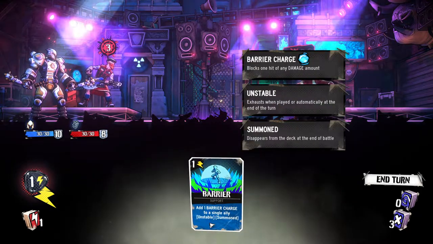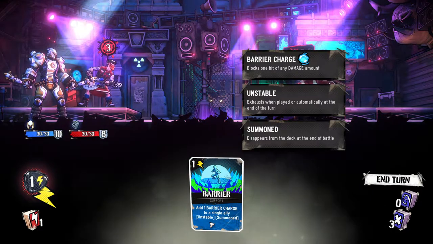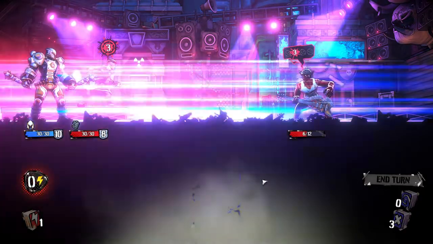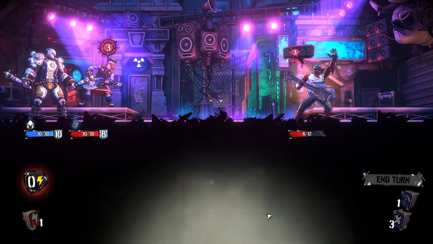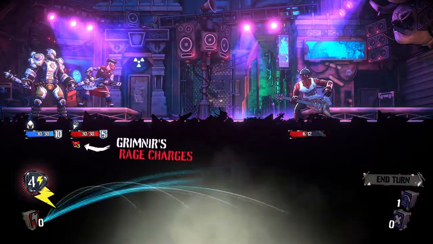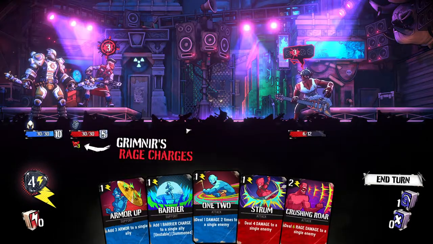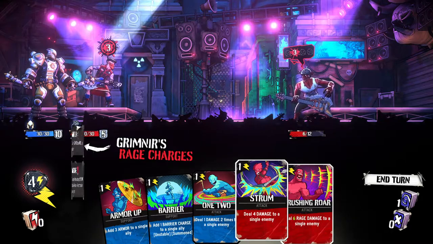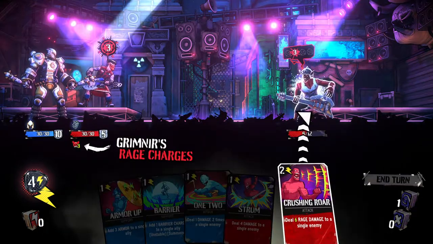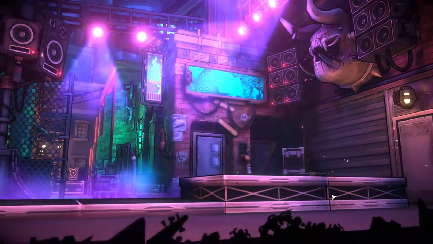This is unstable, which means it exhausts when played or automatically at the end of the turn. Oh dang. Should have read that earlier, huh? Protected. Oh, but he still got that rage booster. So regardless of whether he gets injured or not, he's gonna get that. Or he's gonna lose after this. Excuse me.